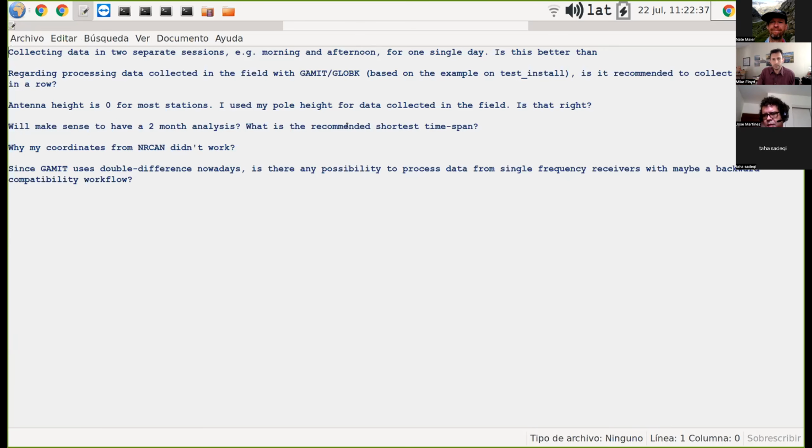Yeah, that's fine. But do I have to merge them first with tech? I know how to use it, but should I merge them or not? No, it's okay. So this is for the same site. Yeah, the same site. When Gamut converts the Rinex files to the X file, it will put all of the Rinex data into one X file. So it will do that merging for you. And you'll basically just have two large segments of data in the X file. That's okay. Well, that's good to know.